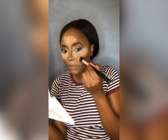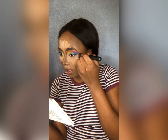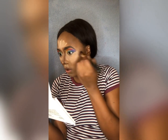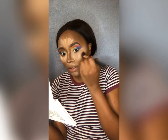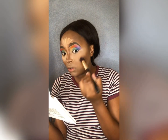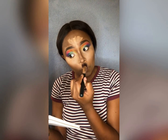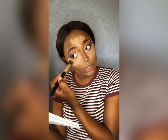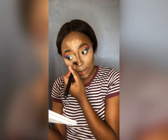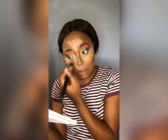For the longest time, I've been using a beauty blender, but every time I'd watch videos of other makeup artists, I'd see how they don't use brushes anymore. I mean, how are you using beauty blenders? This is actually my first time highlighting my face with a brush, and I'm actually loving how it's turning out. It's way better than using a beauty blender. Beauty blenders have been life, guys, but brushes are life now.